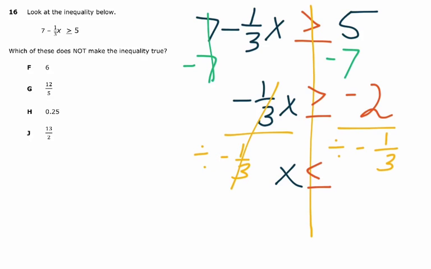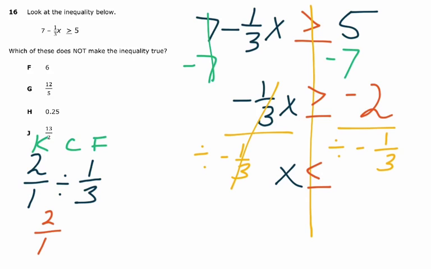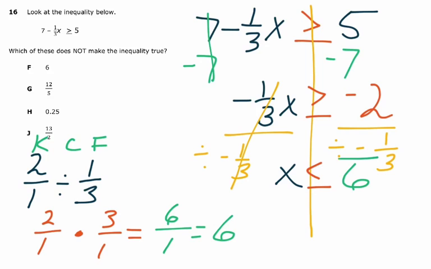So now we can do our division. Negative 2 divided by a negative 1/3. I know a negative divided by a negative is going to get me a positive answer. So I might as well just do 2 over 1 divided by 1/3. I know my answer is going to be positive. When you divide fractions, we're going to work with the keep, change, flip. So that means this will stay as 2 over 1 times 3 over 1. Here, I flipped it, I reversed it, I found the reciprocal. Well, I'm going to get 6. 2 times 3 is 6 over 1, which equals 6. So the answer is x is less than or equal to 6.